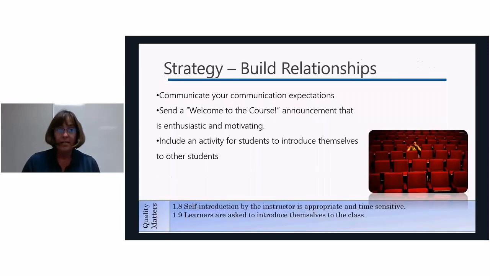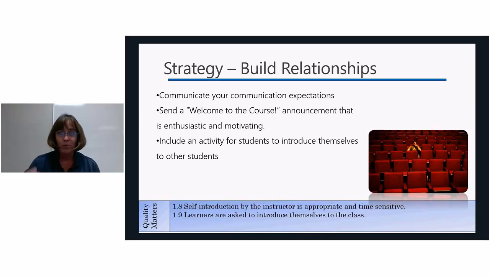And also, if we take a look at the communication of your expectations, this little image right here of the one person in the theater. Online, it's really easy for students to feel out there on their own. So one of the goals for building in that social presence is letting the students know, hey, there's a whole auditorium around you filled up with other students, and I'm here as well.